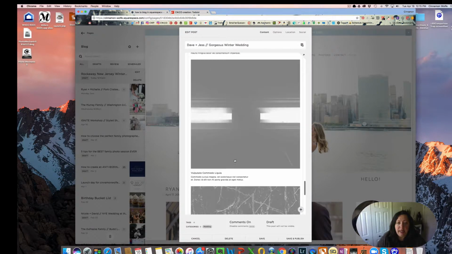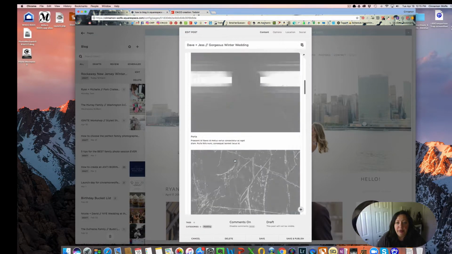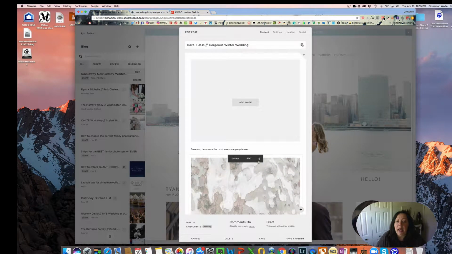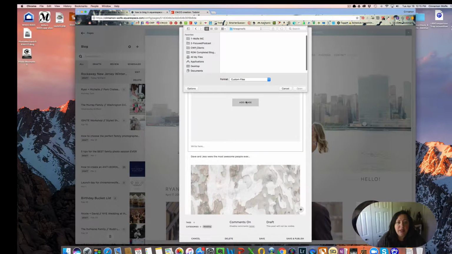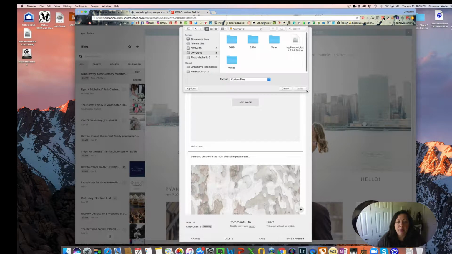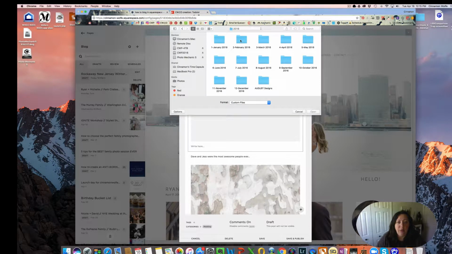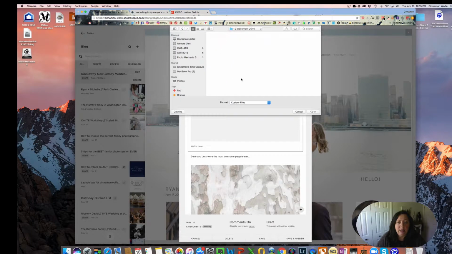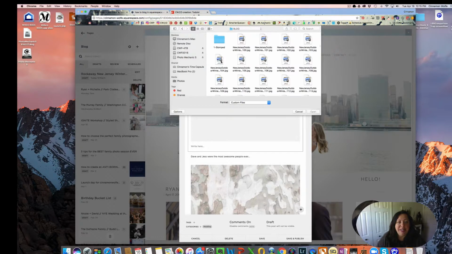Okay, so my basic standard template is built for the blog post, so now I can go back in and add the images. So I have already stomped these wedding images. They're ready to go. So I exported them out of Lightroom, stomped them, chose the right ones that I wanted for the blog post, and then I stomped them. Don't worry too much about my navigation. I know it seems complicated, but here we go.